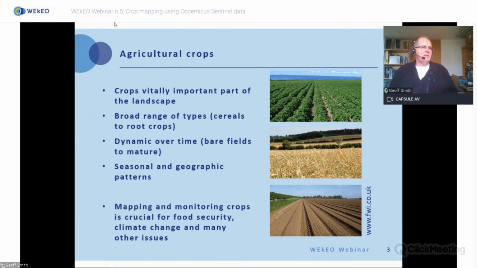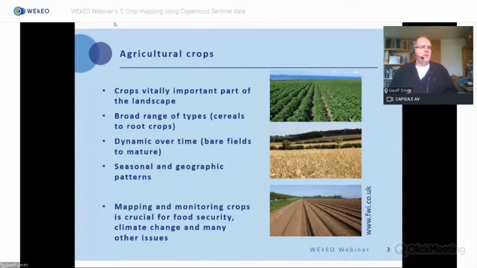But what we have is actually we call them agricultural crops as a single class, but they're actually a broad range of actual crop types. So we have everything from cereals that appear like grasses, very thin, narrow plants, through to what we refer to as root crops, where the actual food part of the crop is buried under the ground, and it's only the expression of the crop on the surface, a set of leaves, etc., that we actually can see with Earth observation.